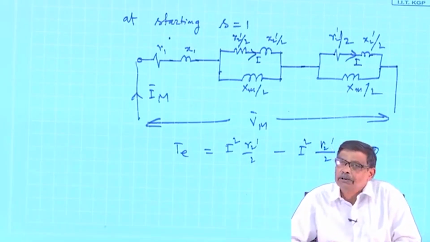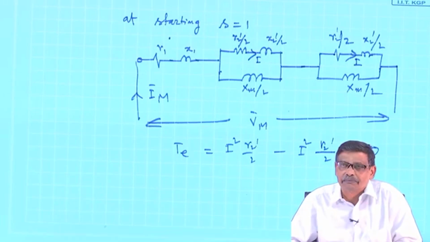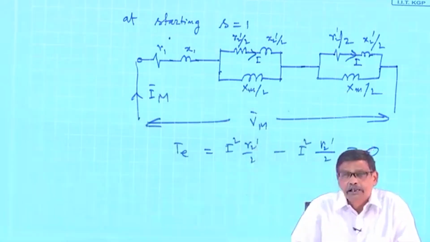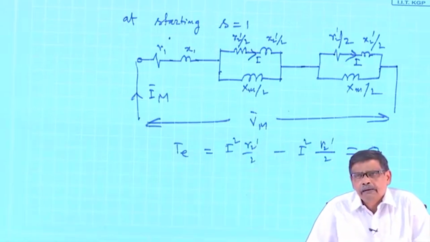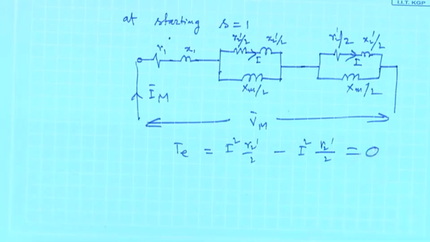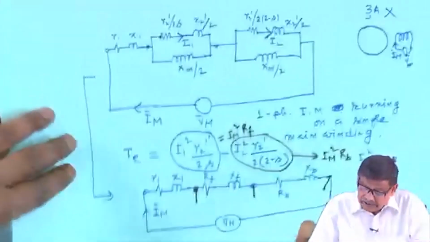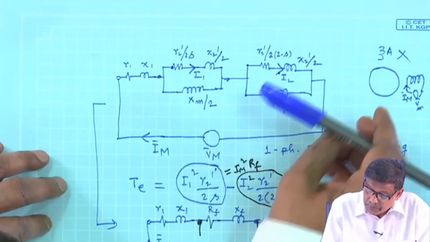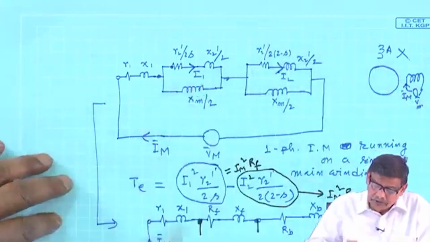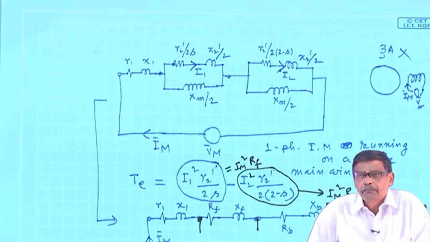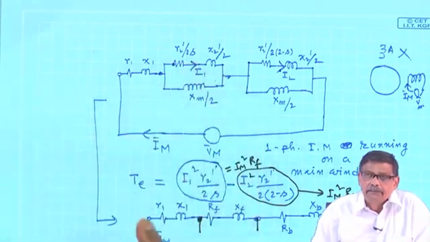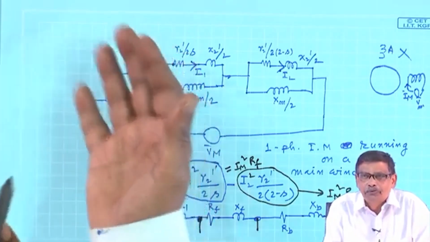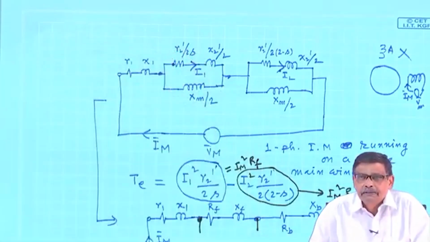Therefore, machine is unable to develop any torque at S equal to 1, which of course physically I knew earlier, but okay, equivalent circuit also tells me that. Now, the question is, what happens if slip is other than 1? This is the equivalent circuit, na? Suppose you say slip is 0.05, put some number, because range of variation of slip value is 0 to 1, it is balanced two phase motor, from that S was derived, is not.